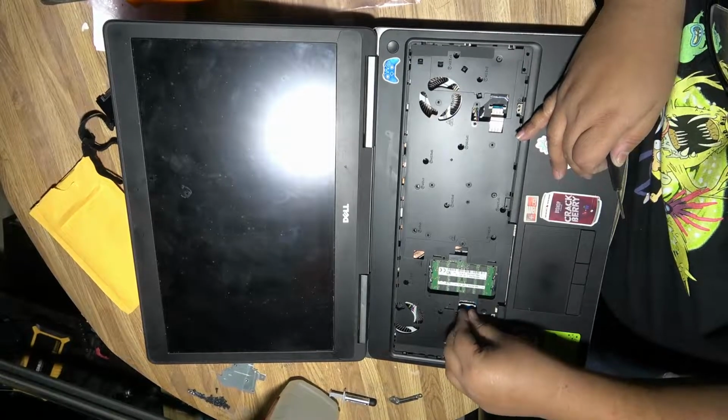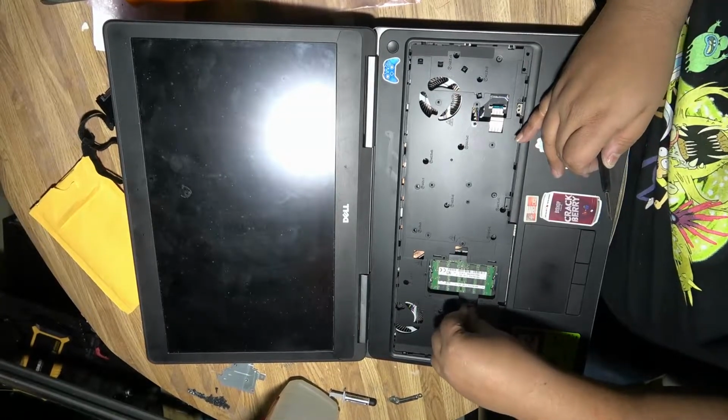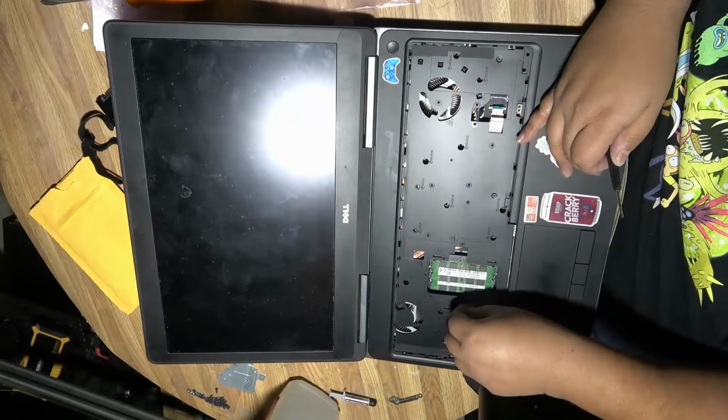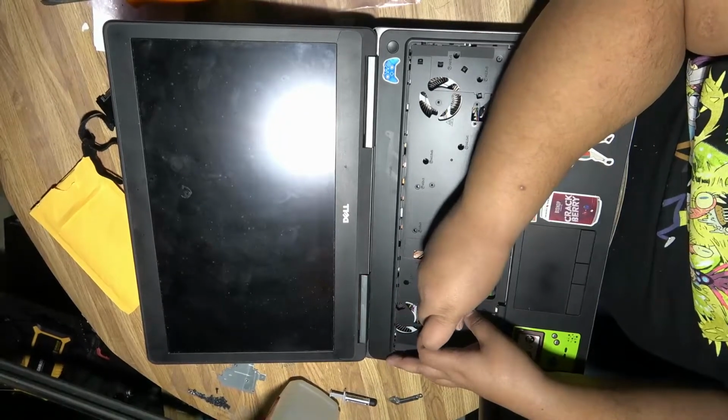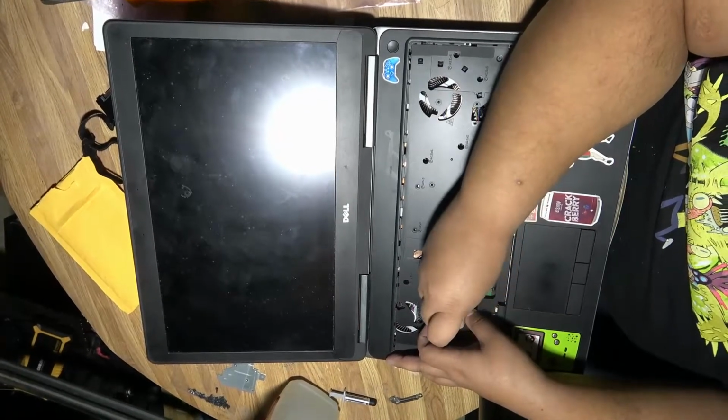Okay, real quick, right here, don't forget to reconnect the power cable, and these are the ribbon cables that were originally in the way. Reconnect those. There's like three things you got to connect right in that little area. Don't forget.